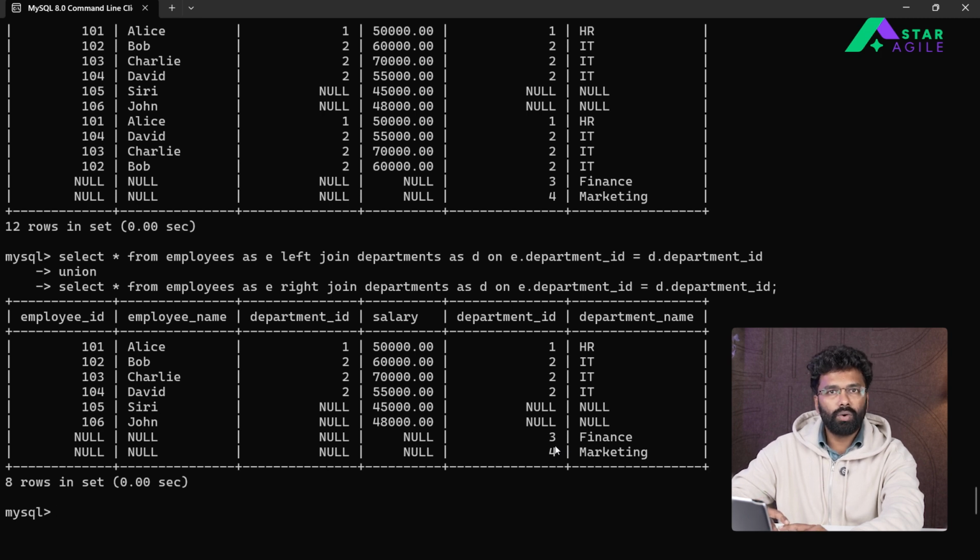And these unions will work on any other commands. It's not just on joins; on any other normal select commands also unions will work. The main thing you need to be cautious about whenever you're using union or union all is the column count. The count of the columns you are specifying, you need to properly check. Why?